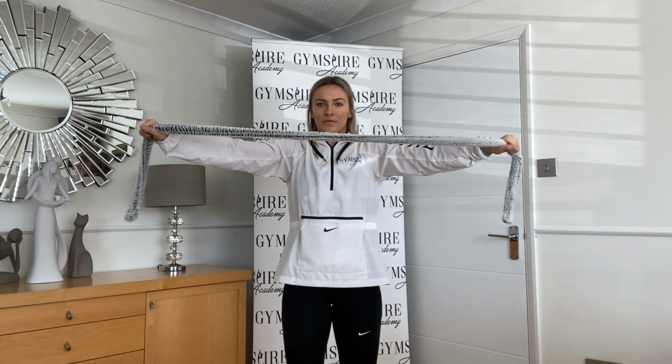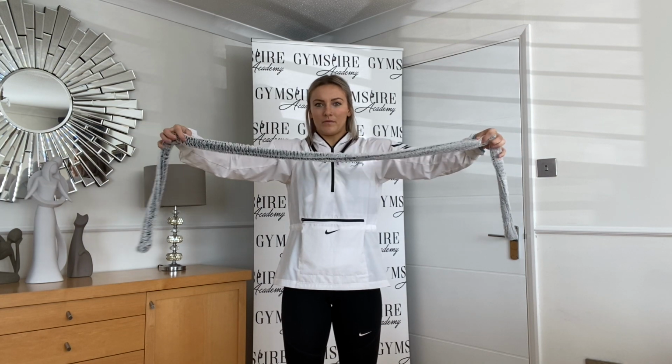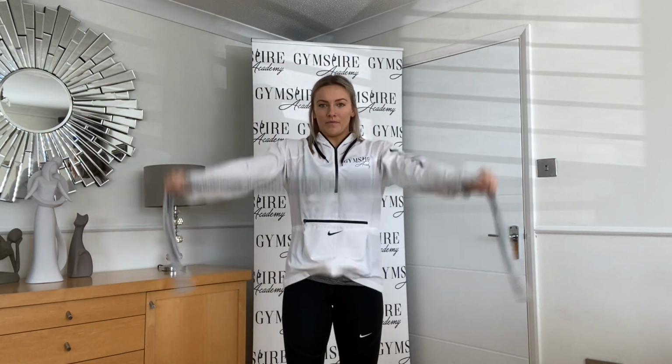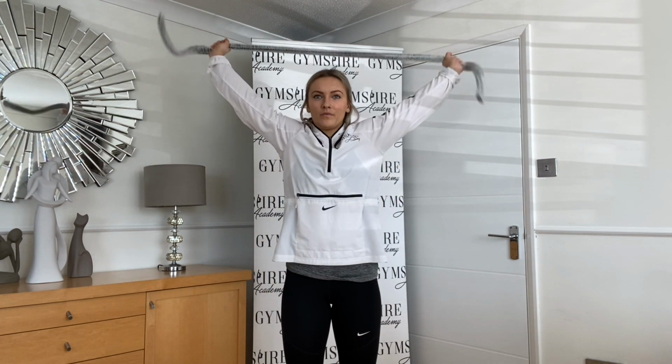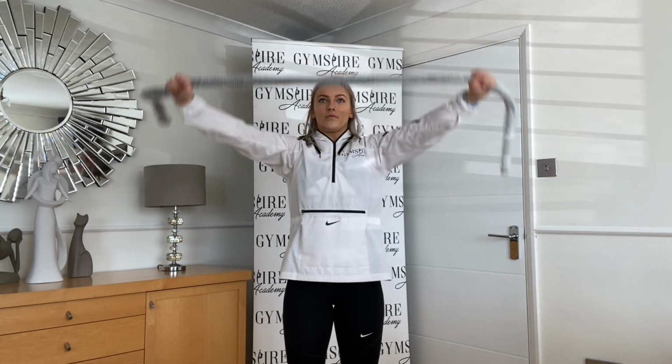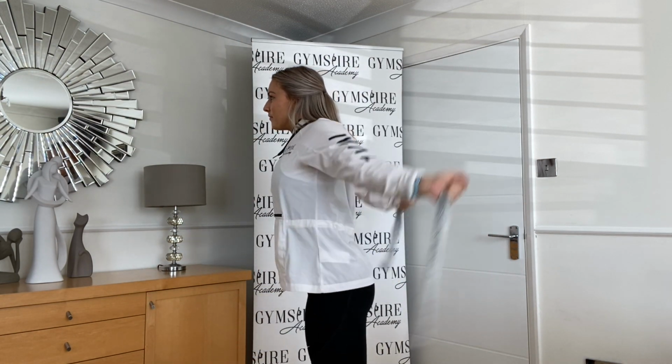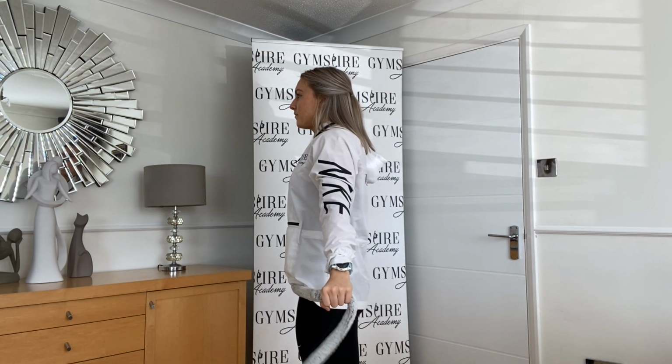Now you want to try and do this 4 or 5 times, and if it is easy, bring your hands closer together and then try again without forcing it over your head too much and also without bending your arms. We don't want it looking like this. Once your hands are in a comfortable position, you're going to try and do at least 5 to 10 of these, and you want to do that 4 times.